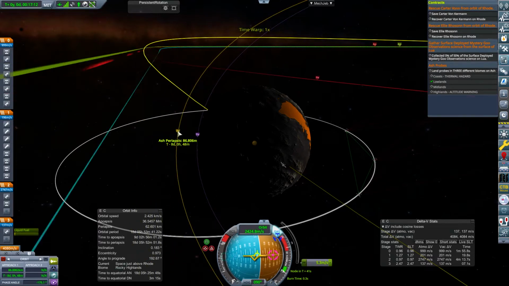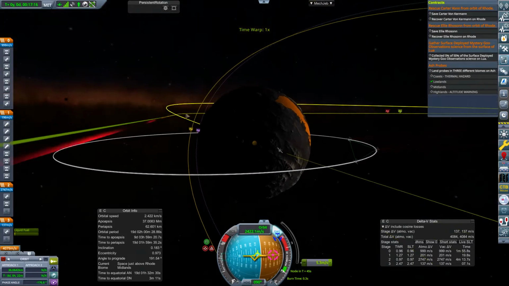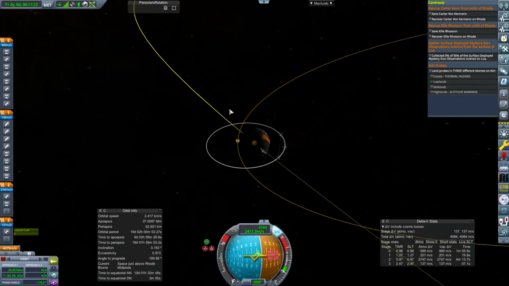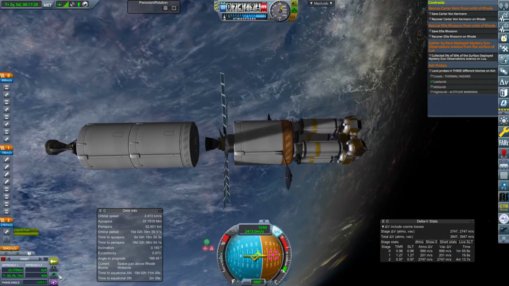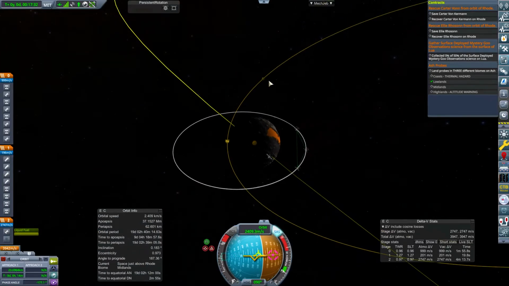What's that like? Closer? 30. That looks sensible. That looks sensible to me. Now, let's get ourselves decoupled from this. There we go. Now, has that thrown us at all? No, it's not really. So let's timey-wimey.